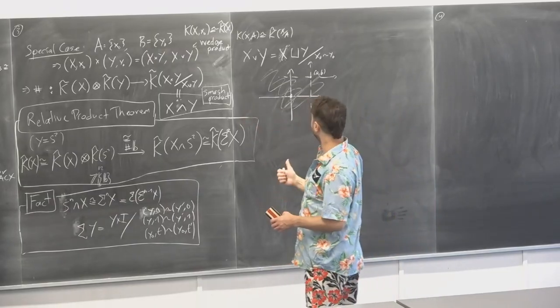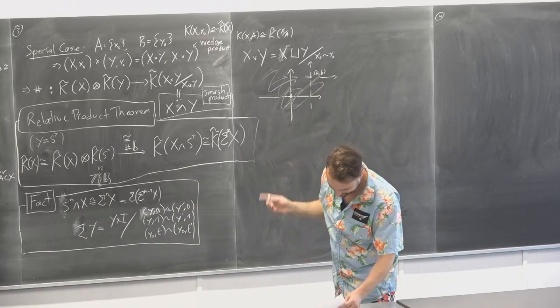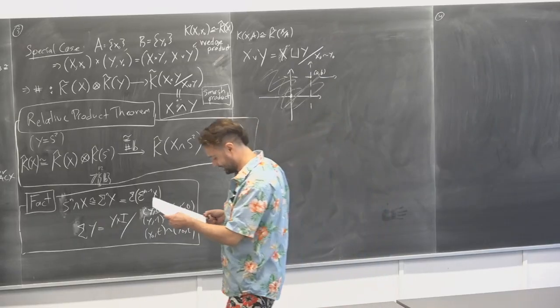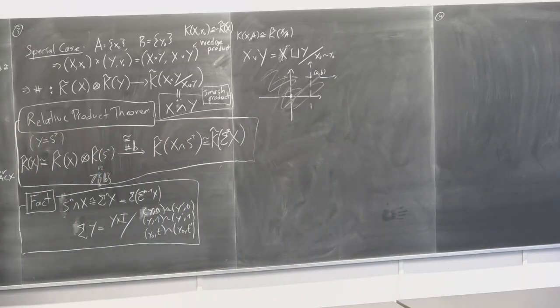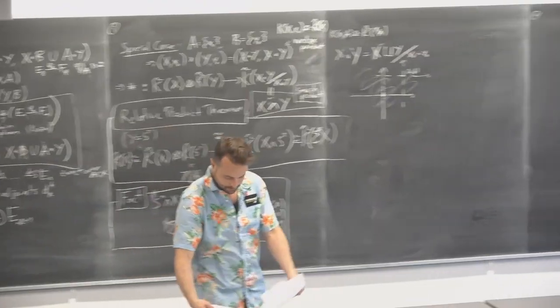Okay. Yeah, not topologists. I want to make sure I understood. Well, it took me a little while to figure out why the join, why the wedge is in there. Where did that come from? It's a nice construction. Okay, so that's our relative product theorem.